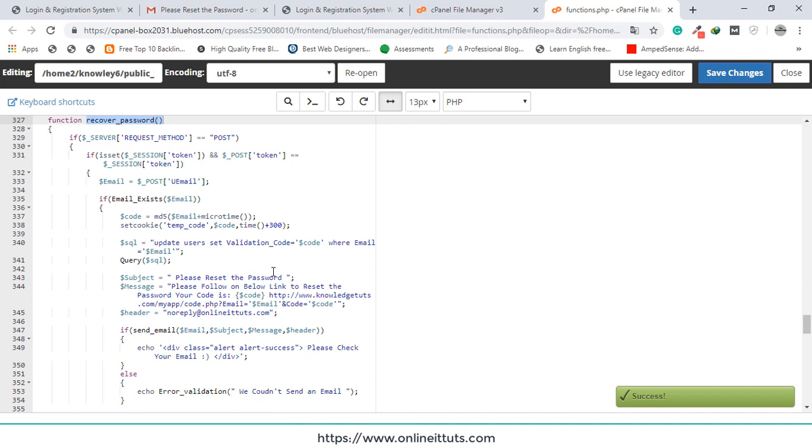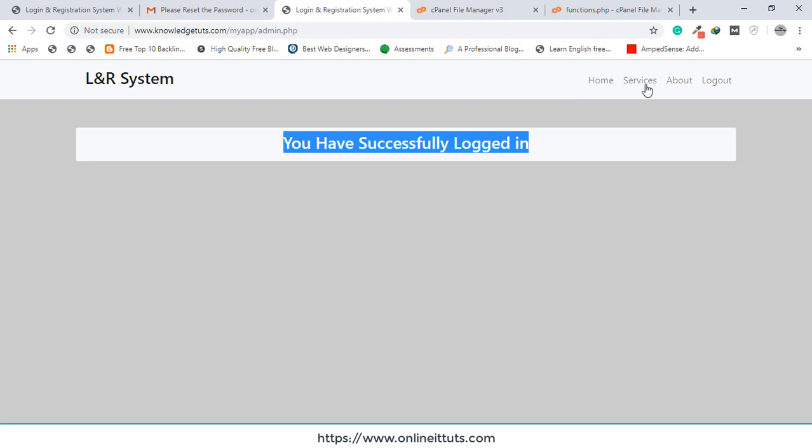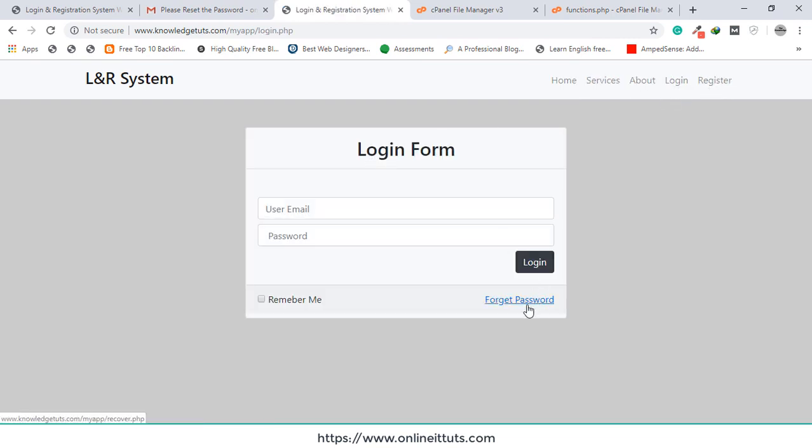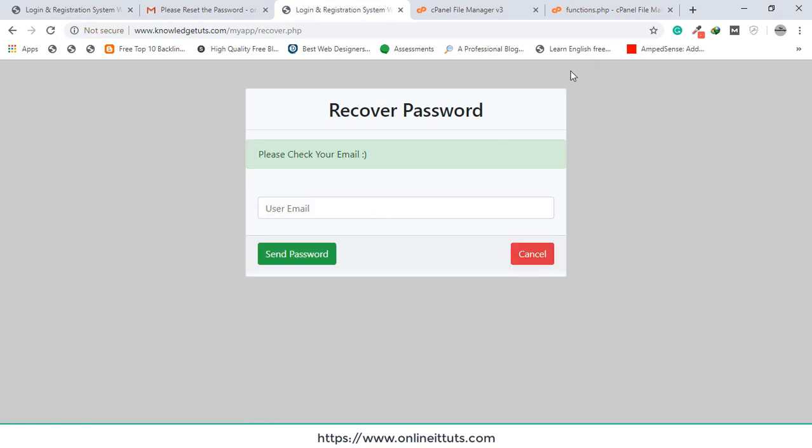Right, then I'm going to check that again. Okay, just a minute. First I log out, and I'm going to click forget password, and I'm going to use OnlineITtuts@gmail.com. Hit enter.